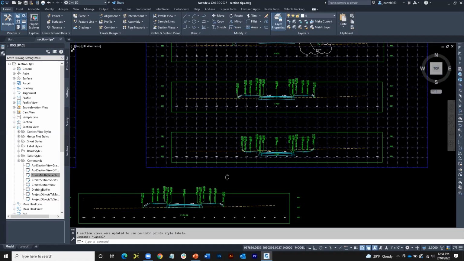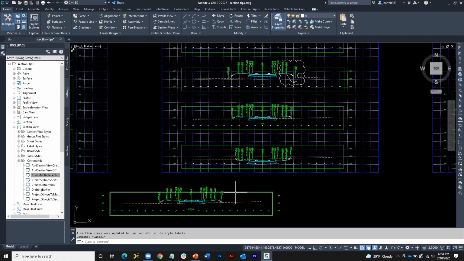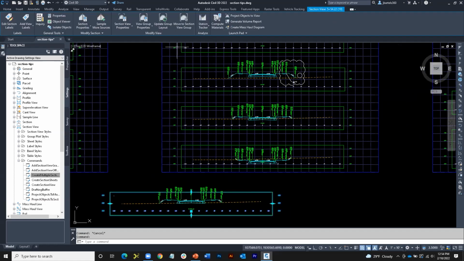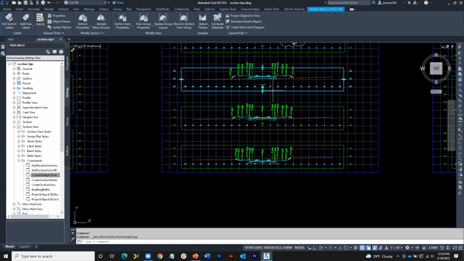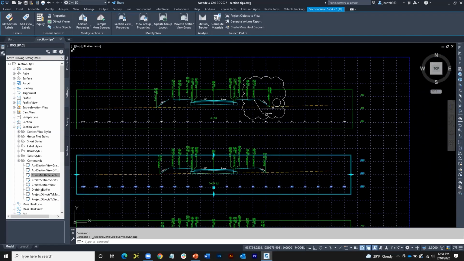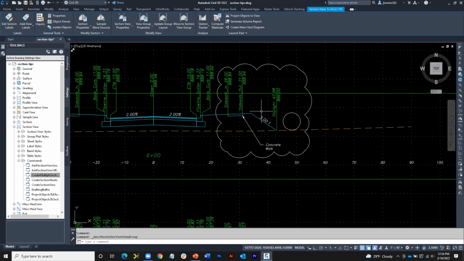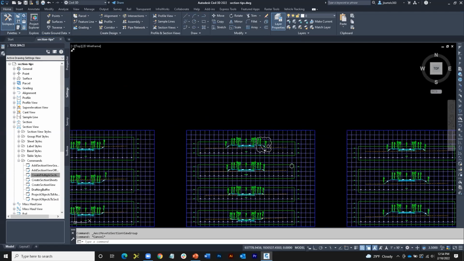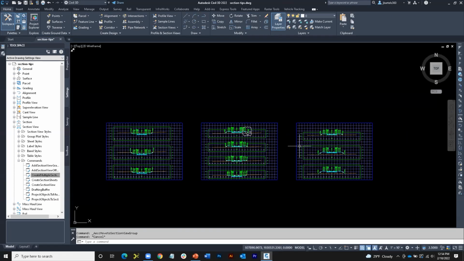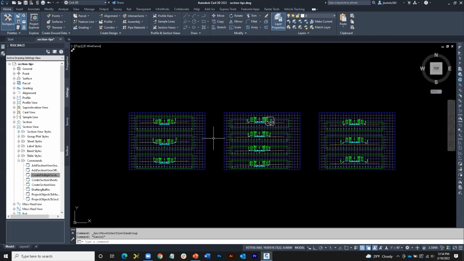Now, if I want to slip this into the group, very easy now. I can select it, and then I can come up and choose move to section view group. And then I've only got one group in this case, so it makes it easy. I'm going to click OK. And when it slips in there, you can see that it pushed this one up, and all of those manual items are still registered exactly where they were in the previous configuration. And if necessary, if you added a bunch of these, it'll just start adding additional sheets. So it makes it really nice now if we need to add items to section views.